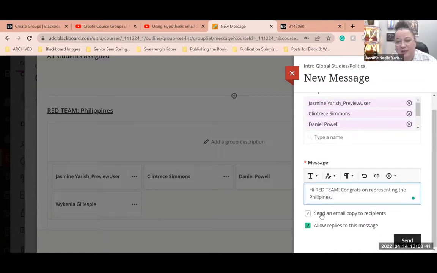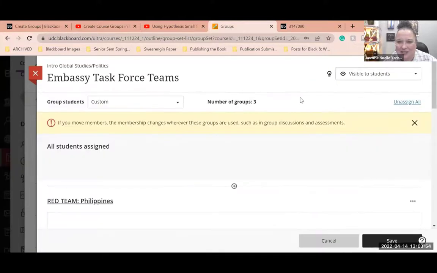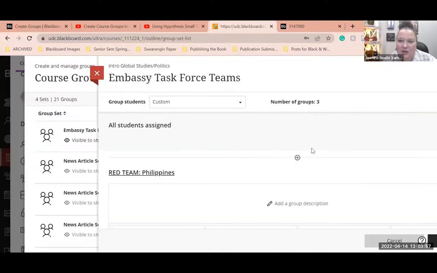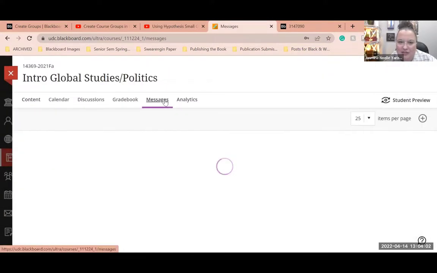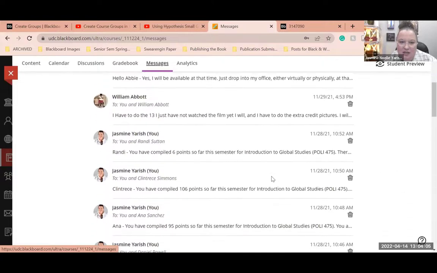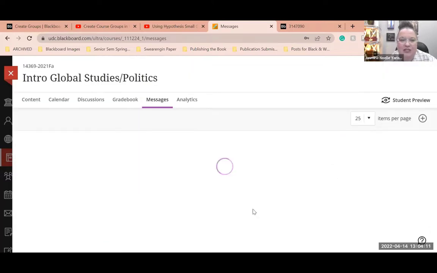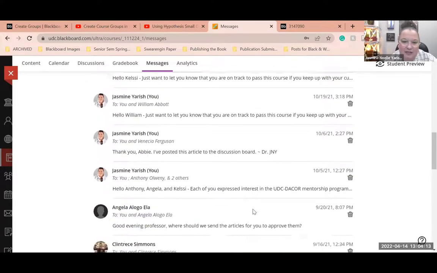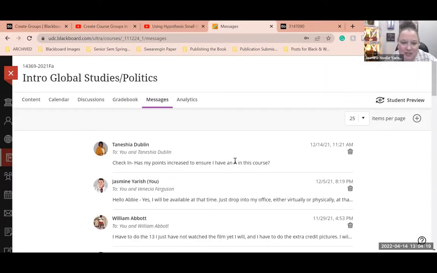I can also make sure I send an email copy to each one of them. What that means is that this message will now be saved in their message boxes and they'll see everybody who's on their group. I'm not going to send it because why would I try to get my students from last semester to pay attention to something right now? But I can show you what this looks like in your message boxes, right? In the end, when you go back to messages, I can find one of my messages to that group, and the students would see only their messages on their end. This is probably really early when I got them assigned teams or something to that effect.